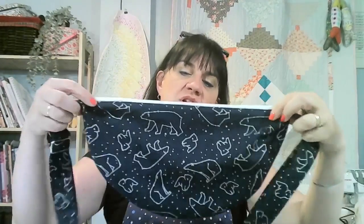The other thing you could do, because I've also seen this done, is put a little cam snap here and there, and you cam snap that bit together so it's like a little bag. I wouldn't be able to get enough in there for that, so I'm not going to do that. But you could also put a zipper pocket on the front as well. Just do a letterbox zipper on there if you wanted another zipper in it. But yeah, very, very on trend apparently. Sian said so, and Sian knows. So yeah, nice little bag. I'm liking that one. That was going to come to Harrogate with me. I'm going to sew up and swap all my makeup over.